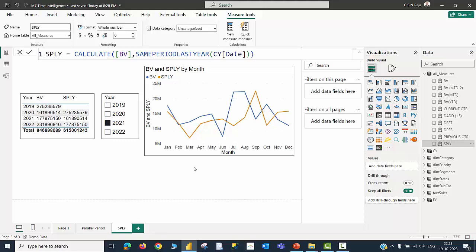Not only that, if you are going to create a visual for monthly values, the same SPLY will be moving back by 1 year in terms of month values, which means if I am talking about June 2021, then it goes back to June 2020. So this is a versatile function that can be useful on different scenarios. You can concentrate more on learning SPLY to use in different conditions. This is a very simple introduction about time intelligence in DAX.